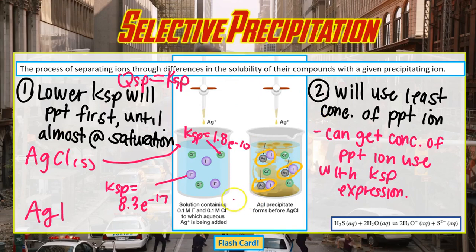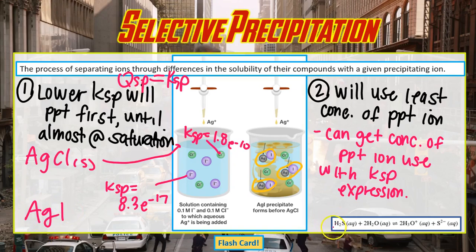So you don't actually need much of the precipitating ion to continue on. And this entire process of separating ions through differences in the solubility of their compounds is called selective precipitation. And again, we must have a precipitating ion or reagent that's going to be added to our mixture. And once we take our precipitating ion and form the solid with our anions in solution, then we can again have the dissolution equations in equilibrium for these solids. And then of course we can use the KSP expressions to get the concentration of Ag+, for example. And again, the one that's going to have the lower KSP should also produce a lower concentration of the precipitating ion that it has to use.